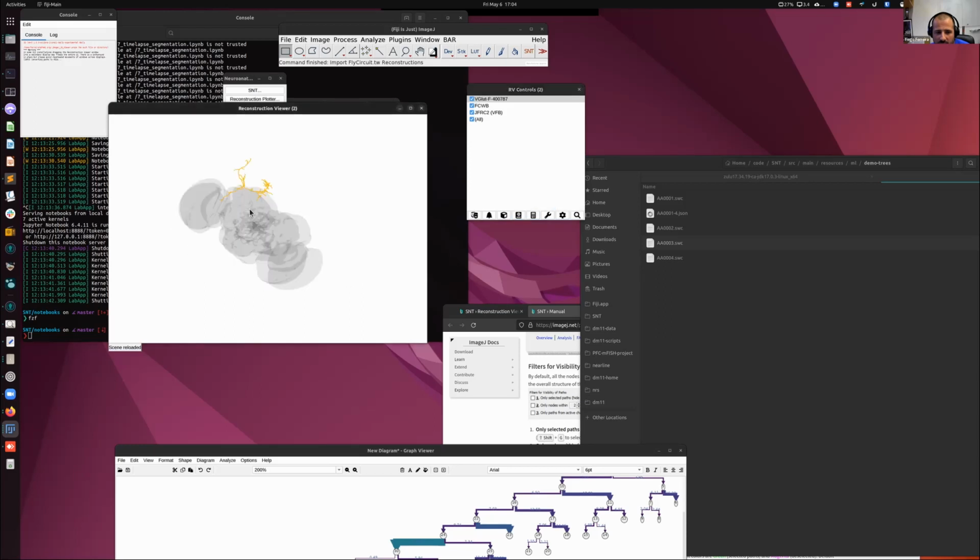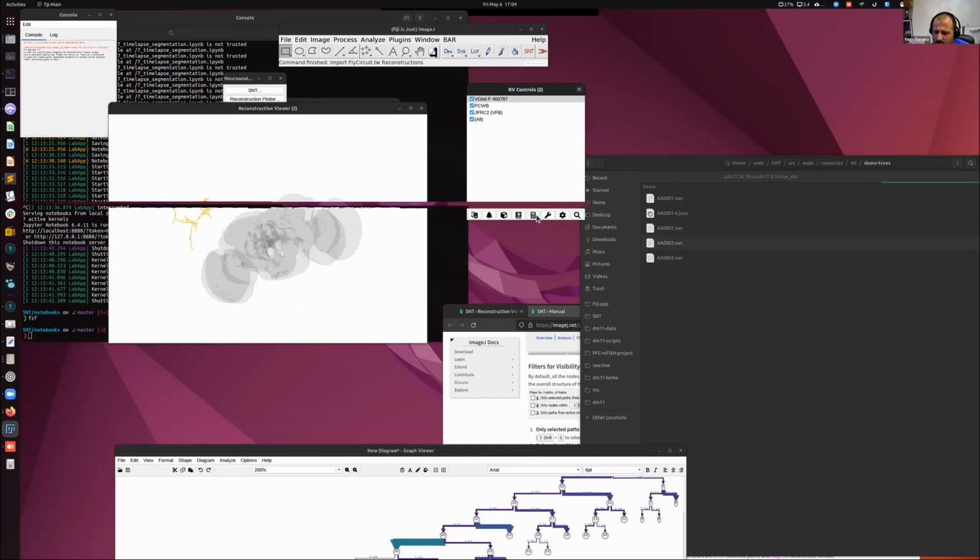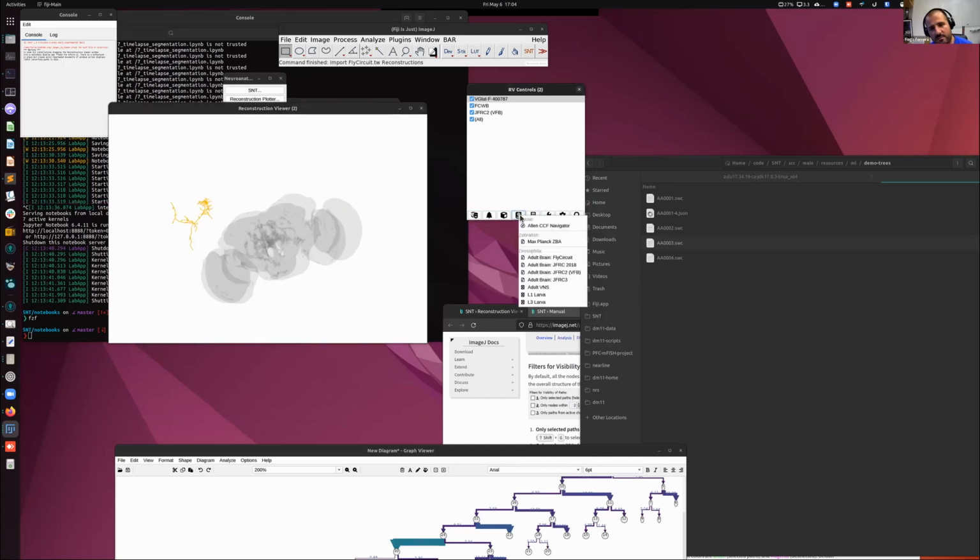Okay, so I need to figure out why the neuron is outside the brain. I'll need to look. These neurons should have been overlaid on the reference brain. I guess I'm not using the right reference, I'm not on the right coordinates. I think I'm confused about what reference to use.